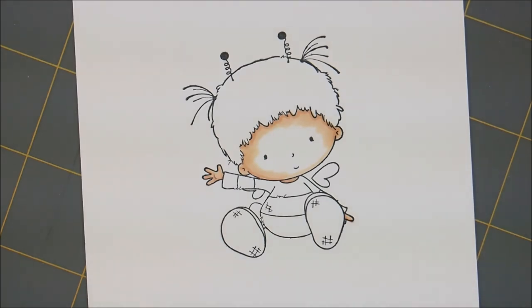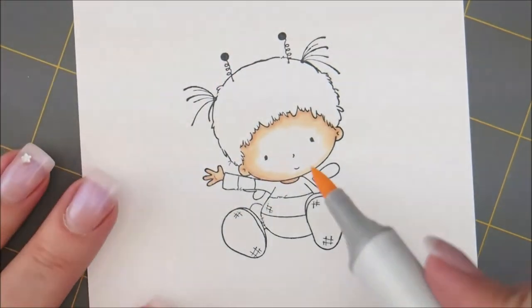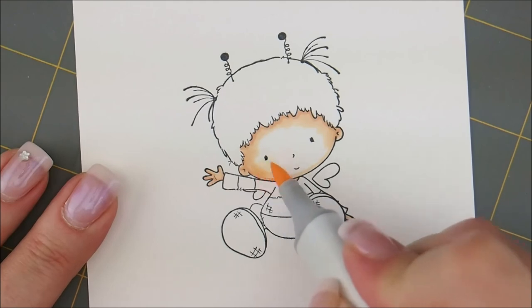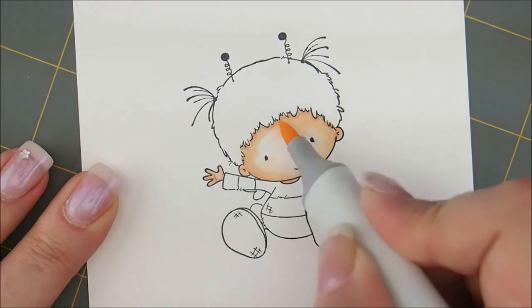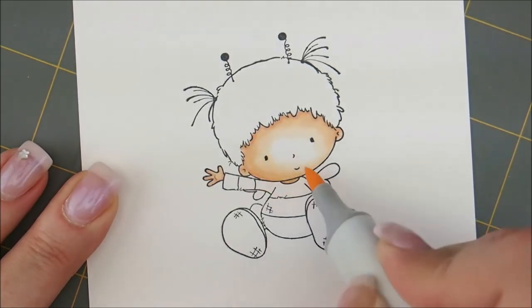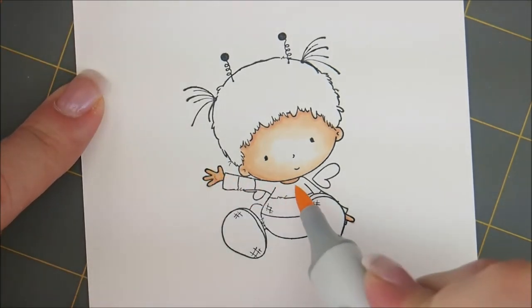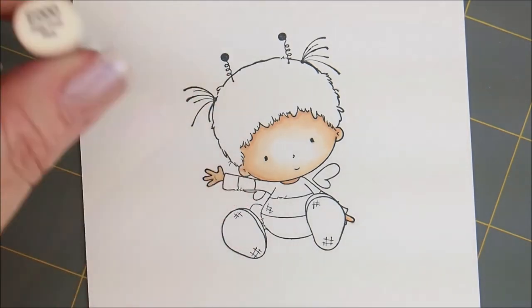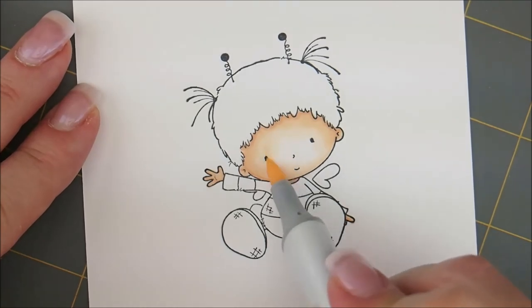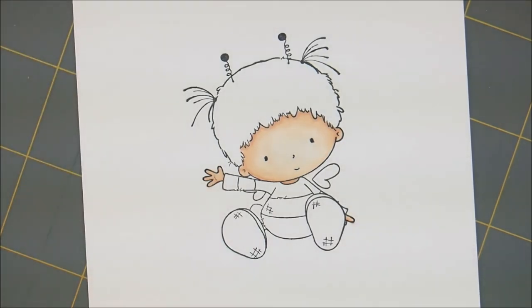And then I'm going to do E00. Here I want to touch down on my E21 and flick out into my white. I'm going to go ahead and go over his hand with this color because it's still looking a little liney. And then I'm going to go with E000. So touch down on top of your E00 and flick into your white. And then I'm going to add my cheek colors.